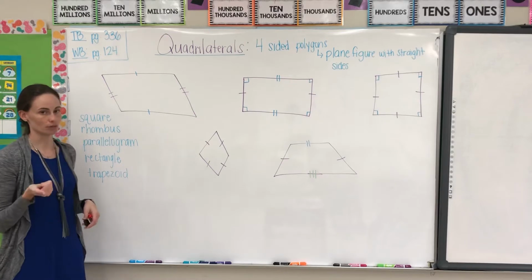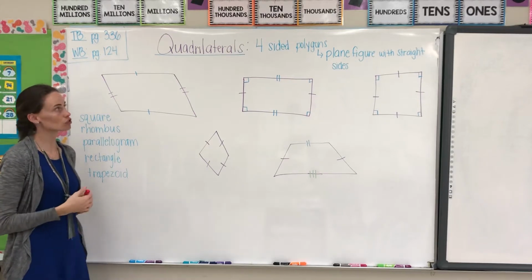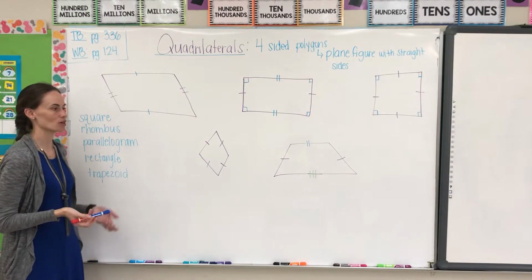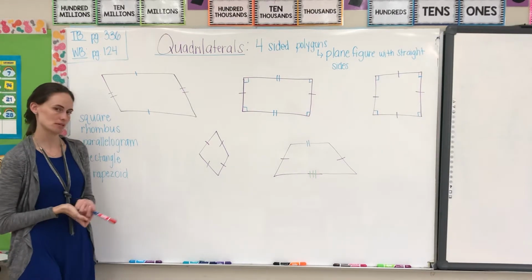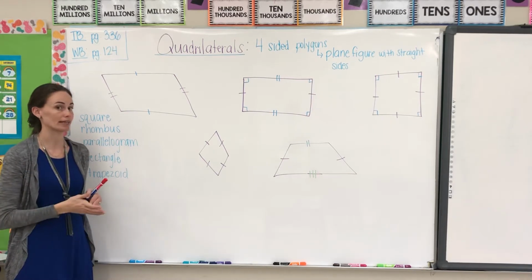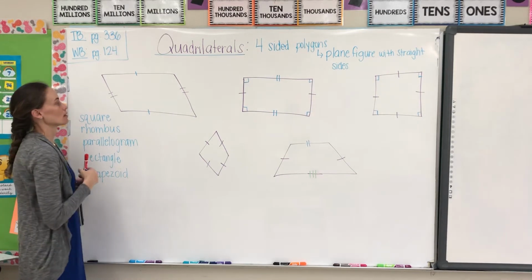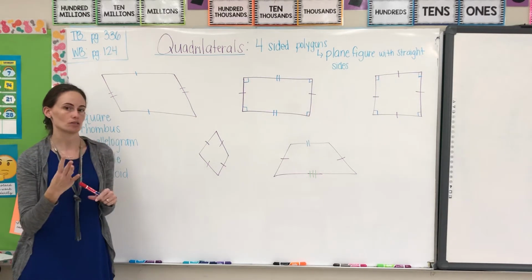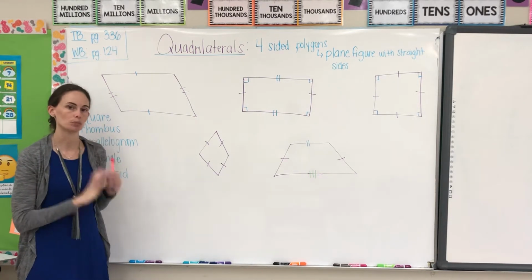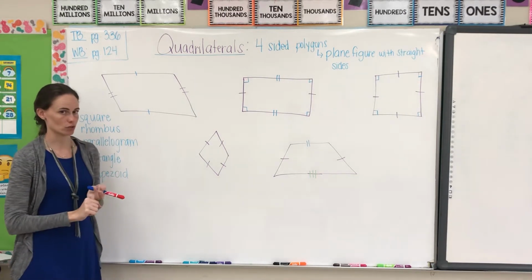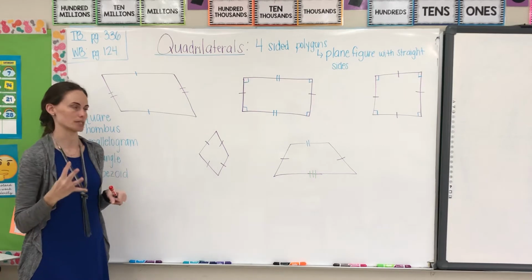We are continuing with geometry with our plane figures. So today we're going to be talking about quadrilaterals, which are a type of polygon. If you remember, polygons are plane figures with straight lines, right? Quadrilaterals are polygons that have four sides, so it's like a separate group within polygons. So they're also plane figures, they also have straight sides, but they have specifically four sides.